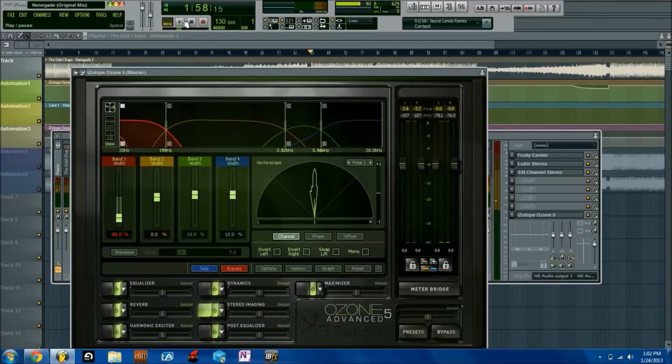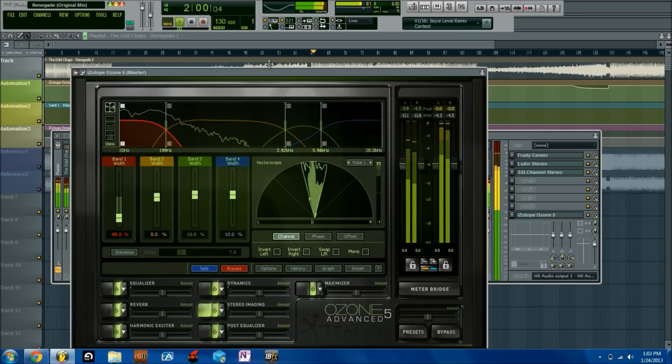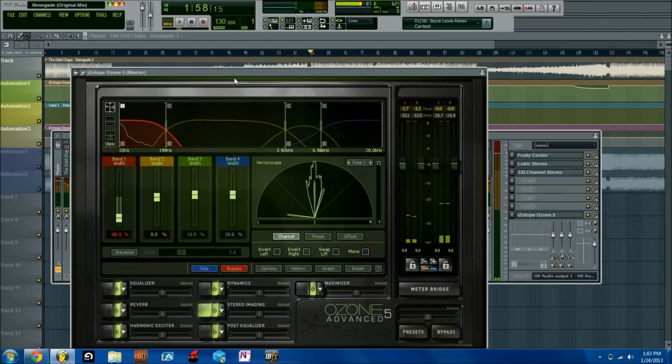Let me bypass this. Okay, well, the bass here is really stereo. I mean, you know, it's out there. You saw it right there, it's just kind of all over the place.